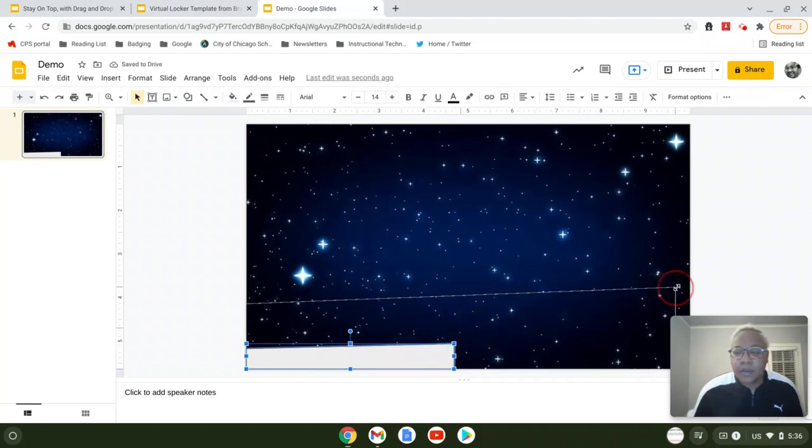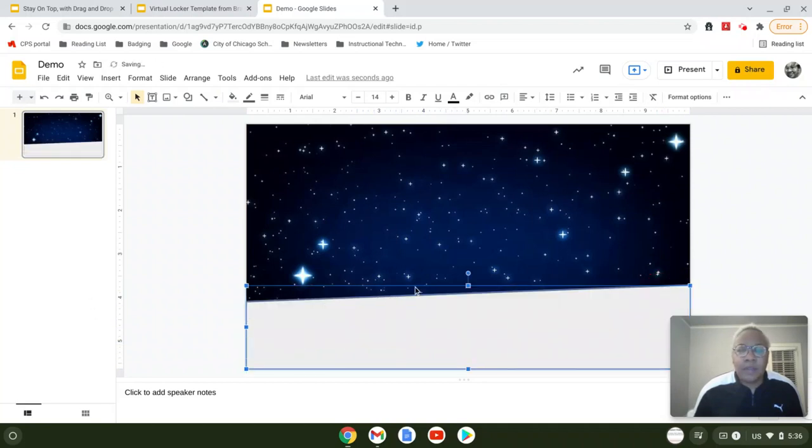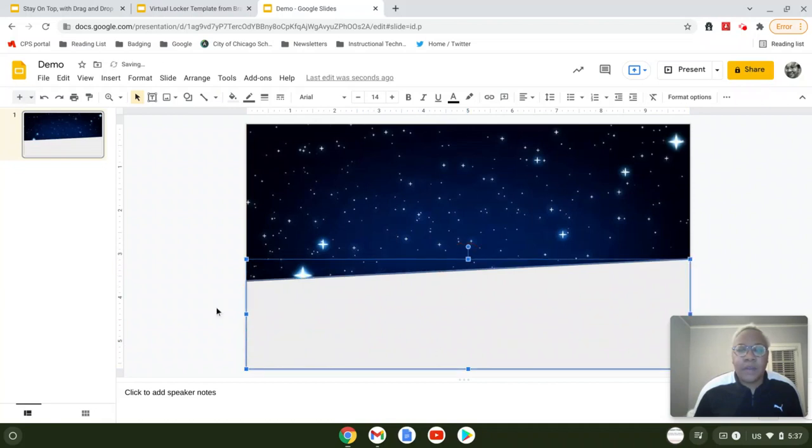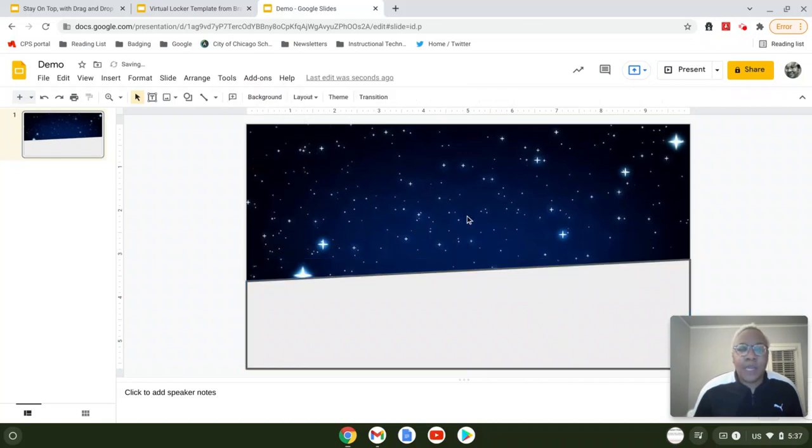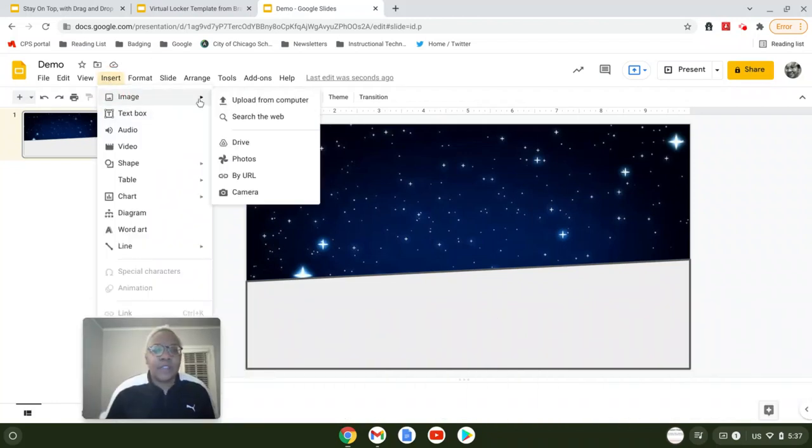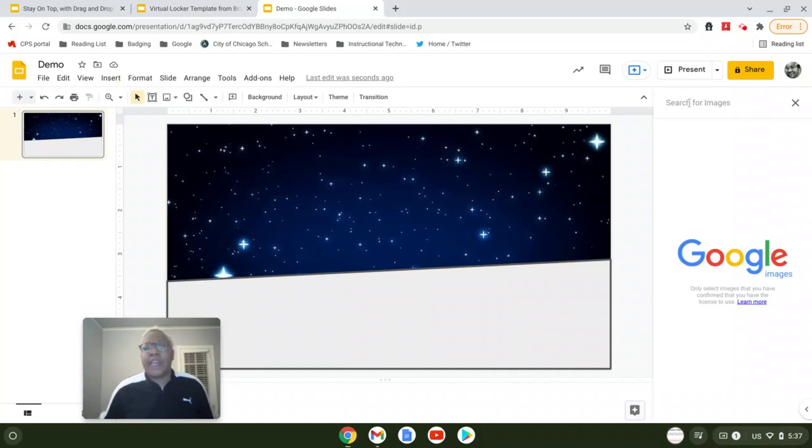All right, so here we go. I'm going to make it a little bit taller. All right, so now I've got my snow. I can click on it, go to the border. Maybe I want it to be a little thicker to make it pop from the stars. And then my next thing, I'm going to go to insert, search the web. And keep in mind, I like to use images from the Google search within this because I know these images are approved for commercial use. So I don't have to worry about copyright issues or anything like that.